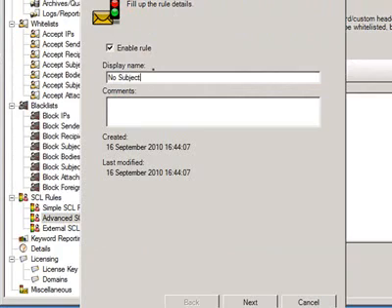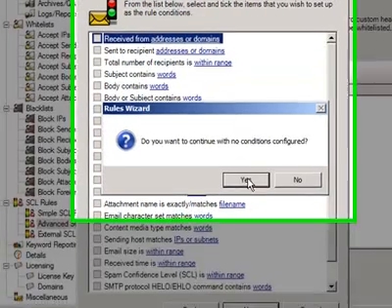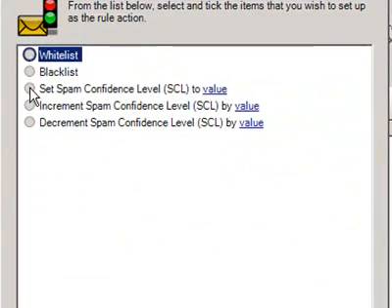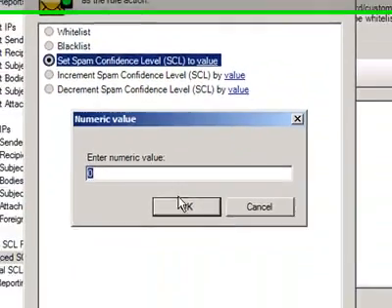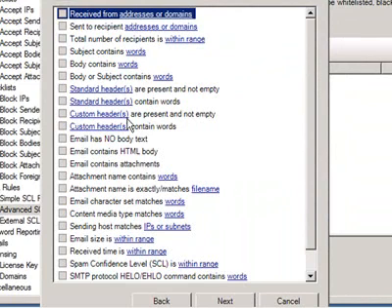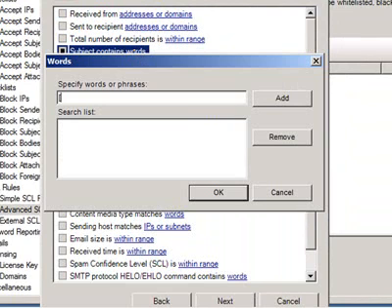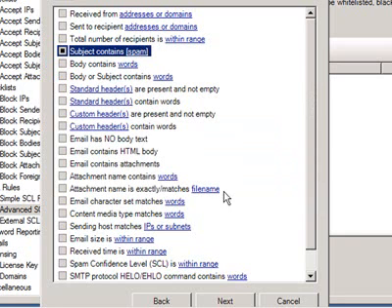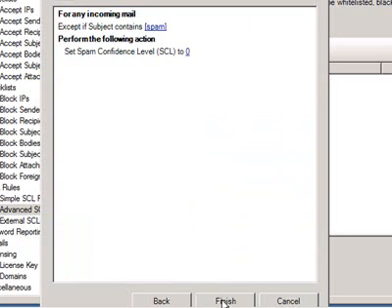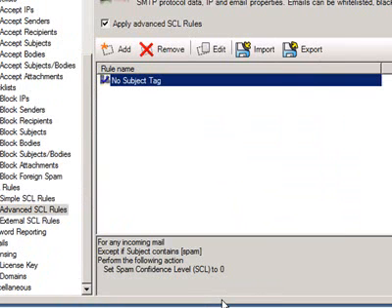Here, we just create a rule with no conditions. Set the SCL to 0, since these are legitimate emails. And add one subject exception testing the subject tag. Here, we are simply saying, if the email subject does not contain this text, then set the SCL to 0.